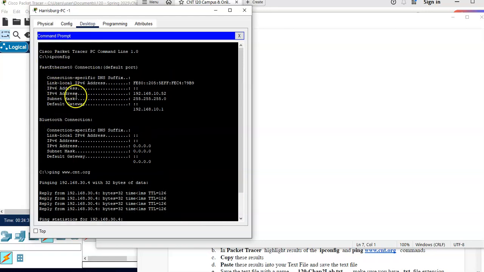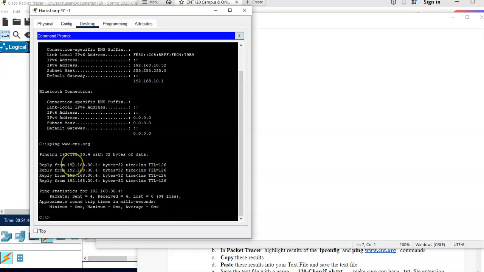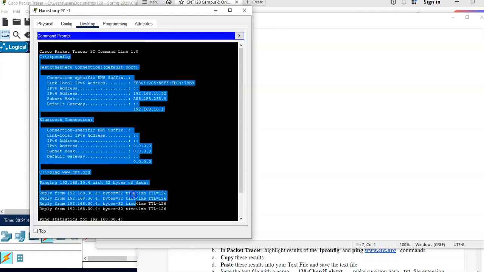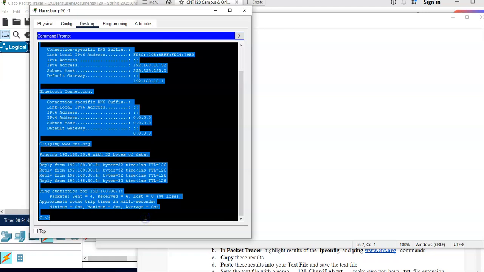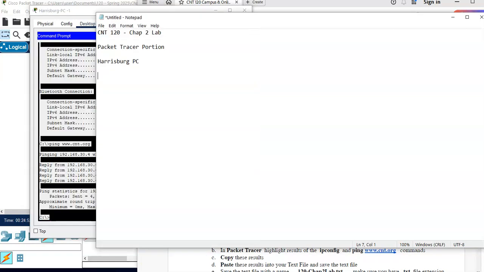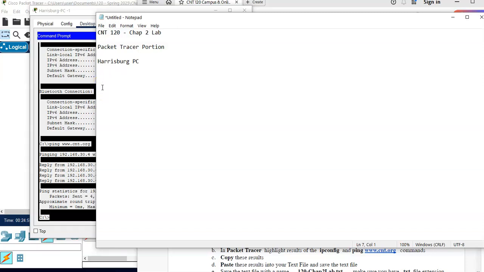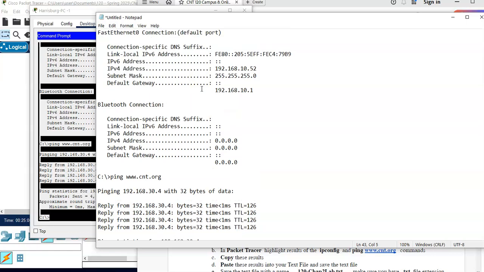What I really want is just this part and this part down here, but I can copy it all. That is fine. So I'm going to copy my command the whole way down through my results. I will do a right-click copy. Okay, right-click copy, and if I come over to my Notepad file and click in here, I should be able to do right-click paste, or I can do a Control V. Either one of those will work.